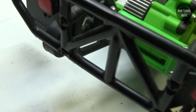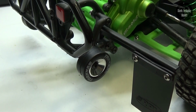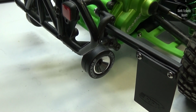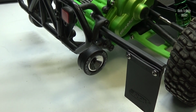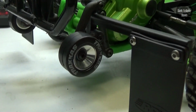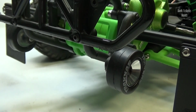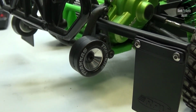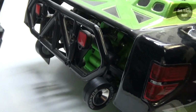Now, originally I was going to put these tires on Jester, my 1/16 Revo, but I think these look a lot better on Creature. Not to mention, Jester is such a bashing vehicle, they're going to get messed up too quickly. On Creature, these are just tucked in just enough that they're going to get plenty of use, but they look excellent. So thanks again, That White Kid. And that was Creature's level 41 upgrade.